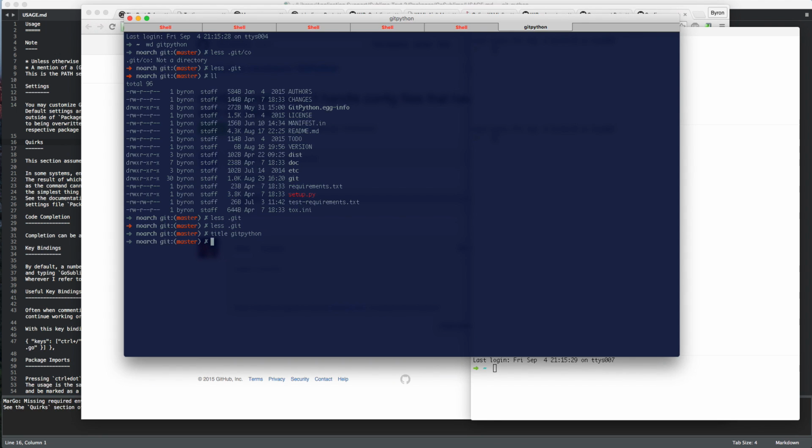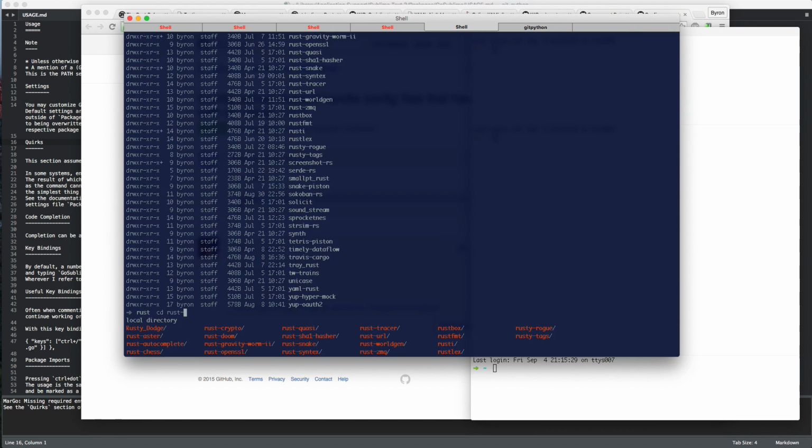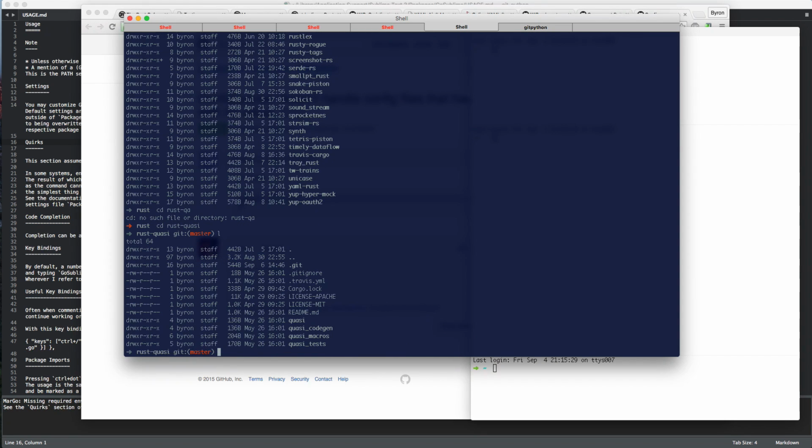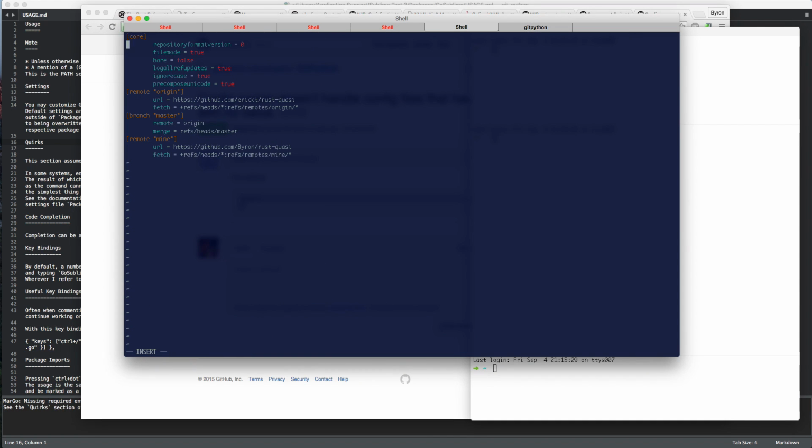So let's set myself up real quick, and let's have a look at some Rust repository. Maybe this one. Okay, so now I can manipulate the git config and maybe just add color UI.